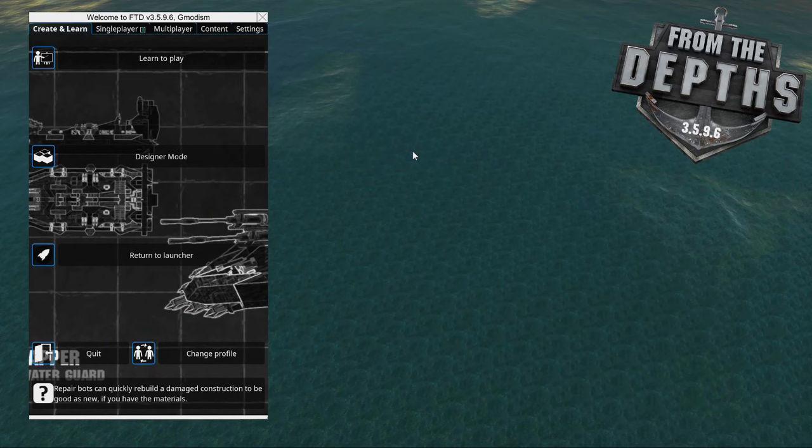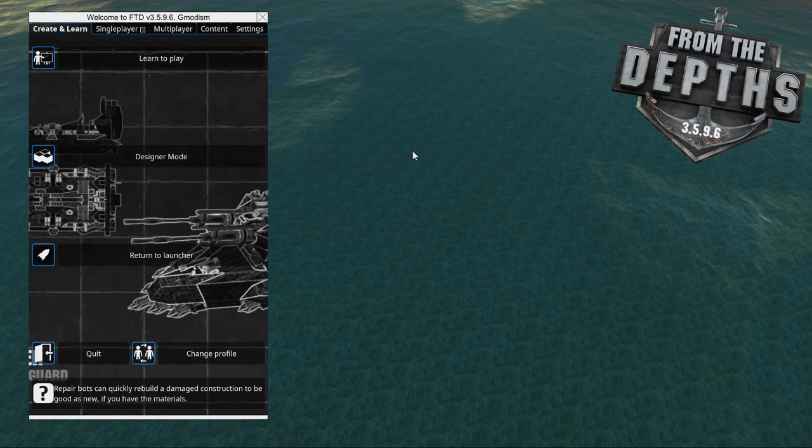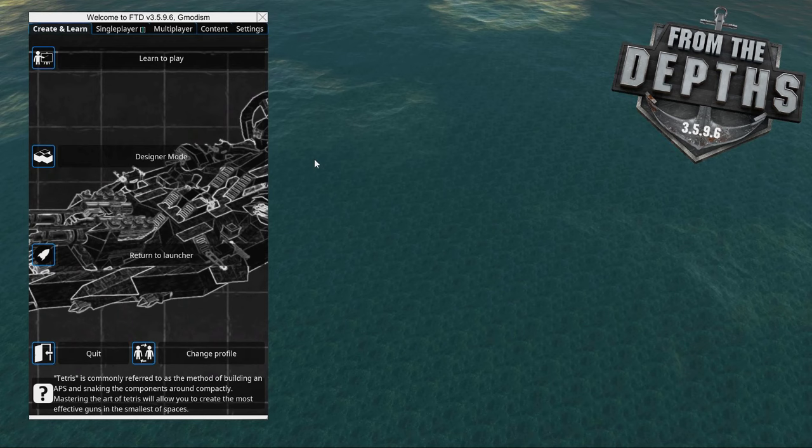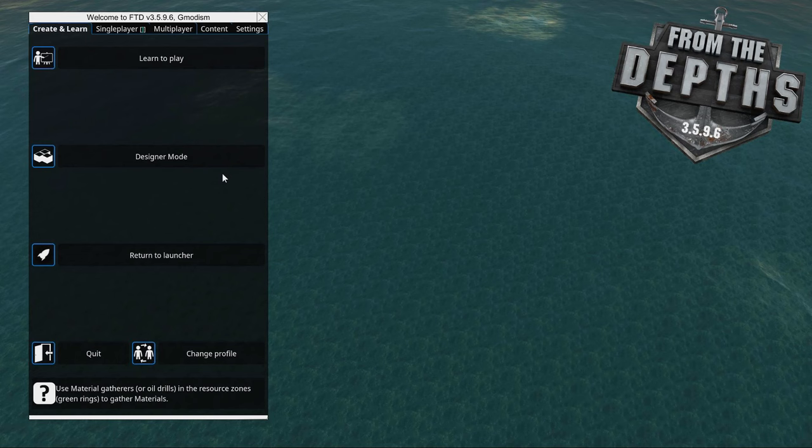So, how do we start playing From the Depth? Well, I would suggest that you just learn how to build things in the designer game mode. If you go into the designer mode, you can build freely without resources, and that's the easiest way to get started and understand the components. And we're going to dive in there pretty soon.